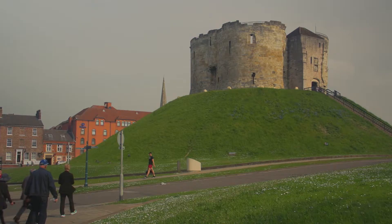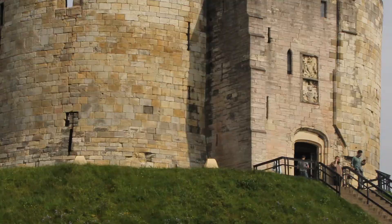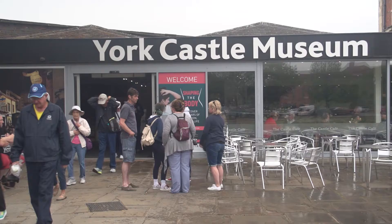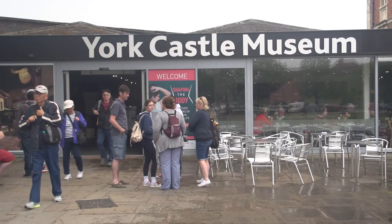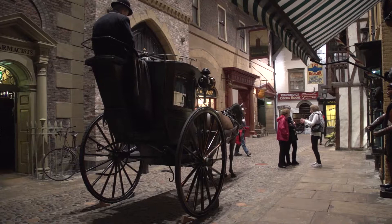On your way into the museum you'll see Clifford's Tower out front, a large earth mound with a stone fort on top. The original fort was built by William the Conqueror just two years after his famous victory in 1066. The Castle Museum contains a remarkable assortment of items with a special focus on the late 19th century, at the dawn of the modern age when technology went through rapid changes.